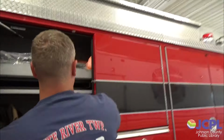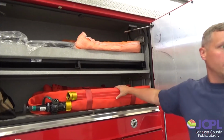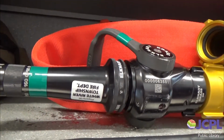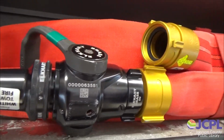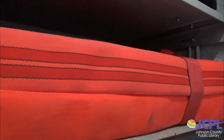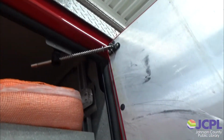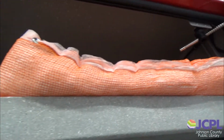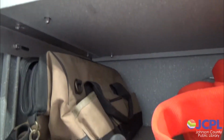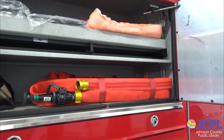So right here, this is actually our newest hose. This is what's called a hotel pack. What these were traditionally used for is if you are ever in a high-rise building, or something that's got 3 or more levels. Have you ever been walking up the stairs and seen the attachment for hoses and stuff like that? Well, that's what these attach to. So our engineer can actually supply water to the building, and then we can hook up there, so we don't have to take the hose all the way upstairs. So instead we have these.